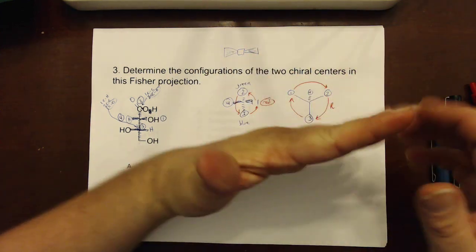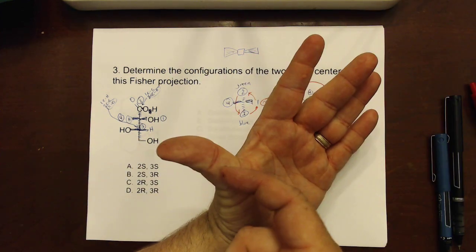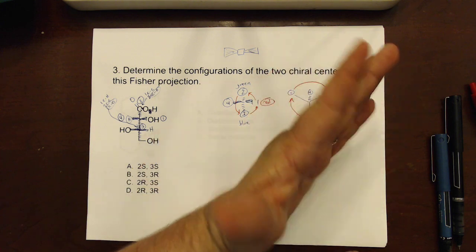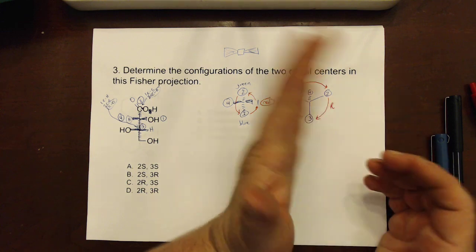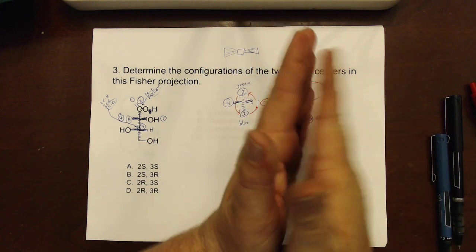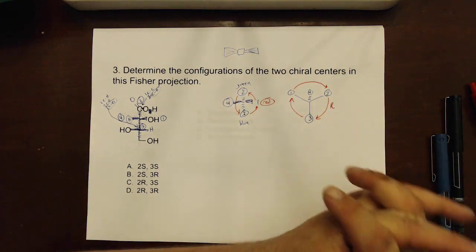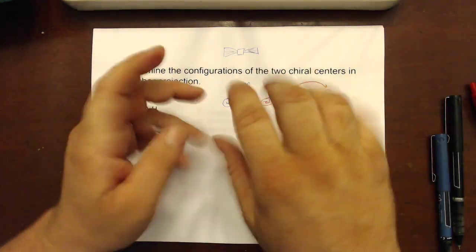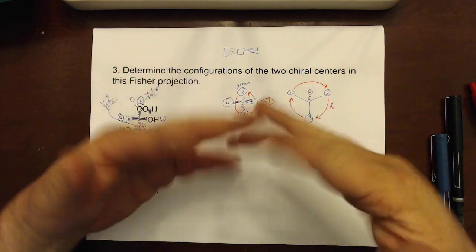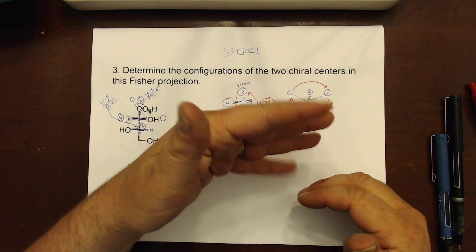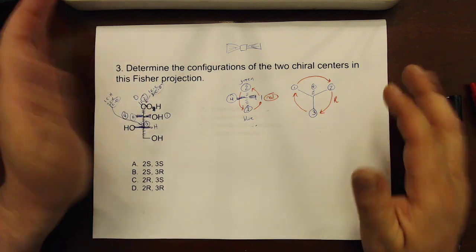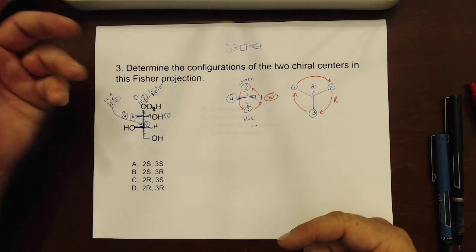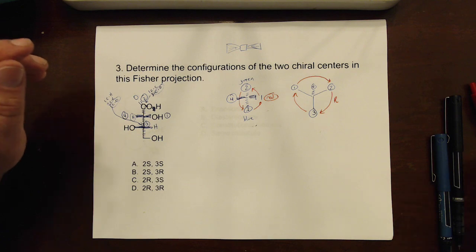Okay. If I try to sweep it with my left hand, right, because the 4 is pointed that way, so you go 1, 2, ow, you can't do it. If you swept with your left hand, it would be the S, the sinister one. So this is nice because you don't have to rotate it in space. You just have to rotate your wrist. But it's a little bit more complicated because you need to get your fingertips. Now, also don't forget that you can rotate your picture here. There are some other ways of doing it, but those are the two that I usually talk about. But do whatever works for you.